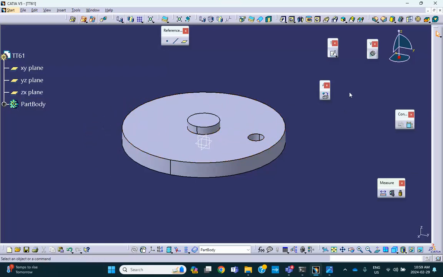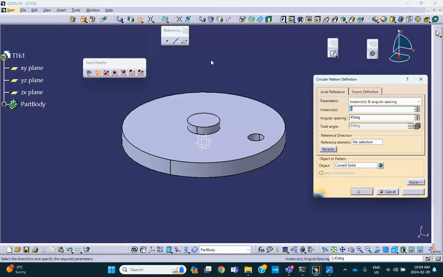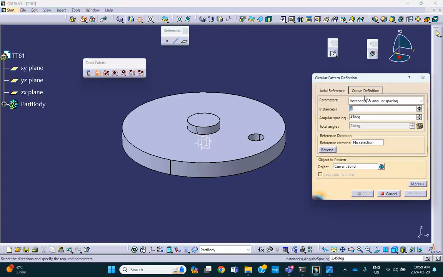So here's a circular pattern. Read that thing carefully. I want to do a complete crown, and I want three instances altogether, that includes this one. The reference element is that top face or the side face, and not the whole solid, but just the pocket.